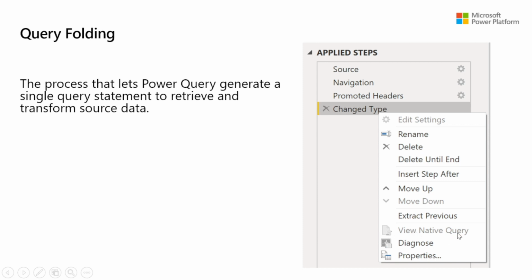Second thing is, if you are doing a merge operation between two tables from different data sources, one coming from Excel, one coming from SQL Server, from that moment onwards, translation will not happen. Translation means that query folding will not happen. Changing the data type of a column, say it was a text type and I'm making it a whole number, from that moment this will not happen.